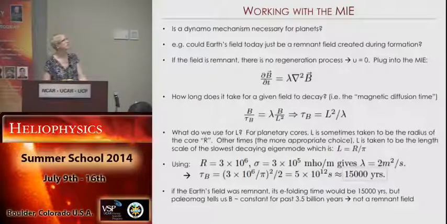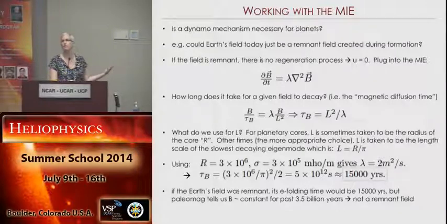Okay? So now you can start figuring out what length scale you want to use. Okay? You could, for planetary cores, for example, take the length scale of the core as being your largest length scale possible. Okay? If you do fancier math, you end up finding that what you really want to do is use the length scale of the slowest decaying eigenmode, which is just the length scale of the core divided by pi. Okay, so it doesn't make that big of a difference, factor of 10, because of the squared.